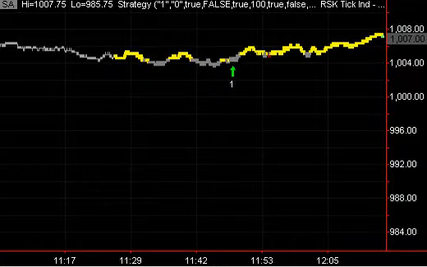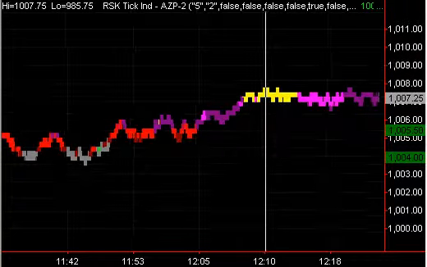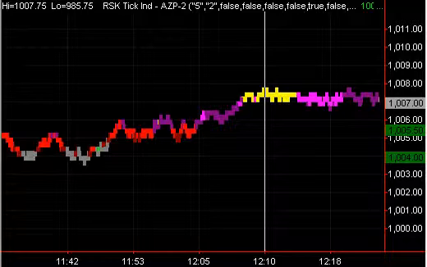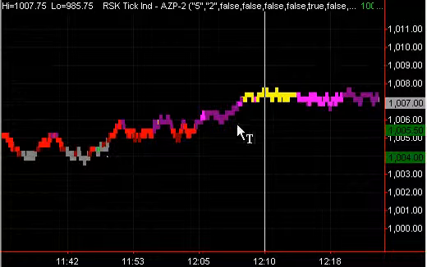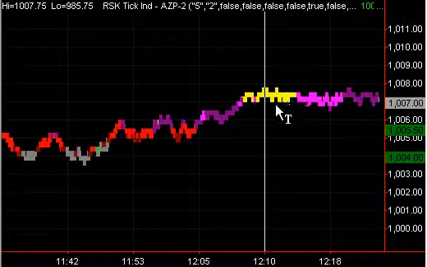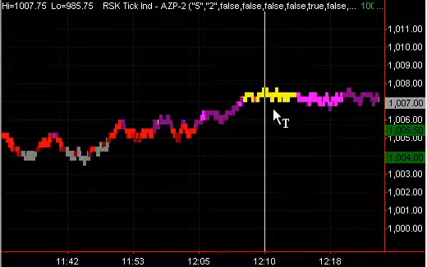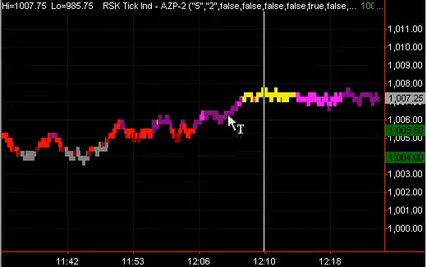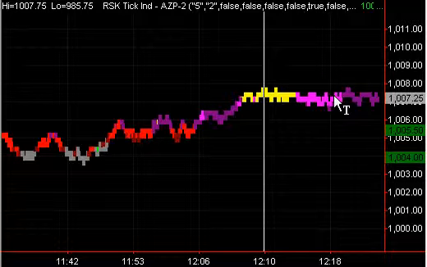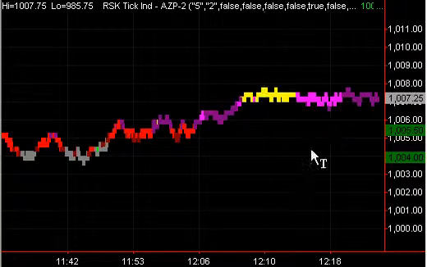Now we're coming into about 12:30 Central Standard Time. And as we get up here to the high of the day so far on this Fed day, August the 12th, again we see an indication of trouble here at the top. It's really quite obvious to see this when using our color bar system.